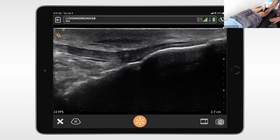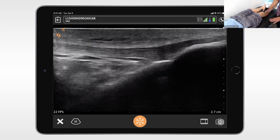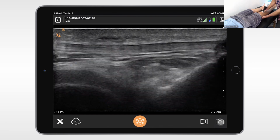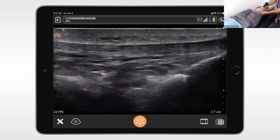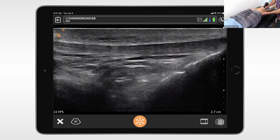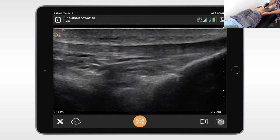Yeah, fantastic. If you want to improve the image of the patellar tendon a little bit, then you can apply a little bit more knee flexion. So a little bolster underneath the knee will stretch the ligament. And with this, the image quality will be better. But your technique of moving is great. It's good. Yeah, beautiful. Yeah, this is better.